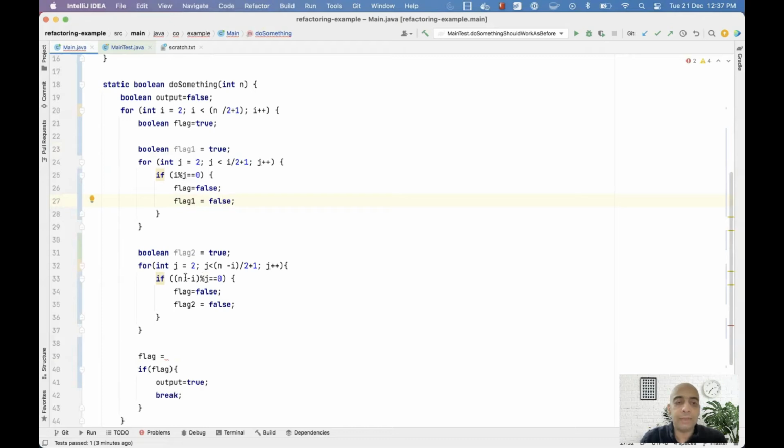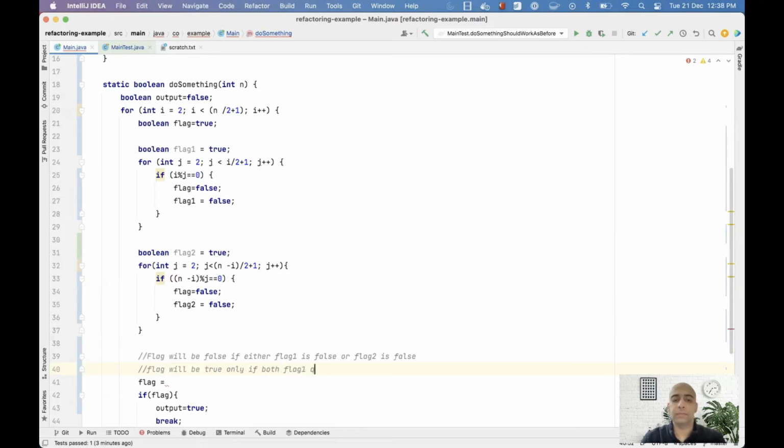If this condition is met in the second for loop, again flag becomes false and flag 2 becomes false, which essentially means that flag is going to be false if either flag 1 is false or flag 2 is false. Or if I invert my statement, flag will be true only if both flag 1 and flag 2 are true. So I should simply be able to say flag equal to flag 1 and flag 2.